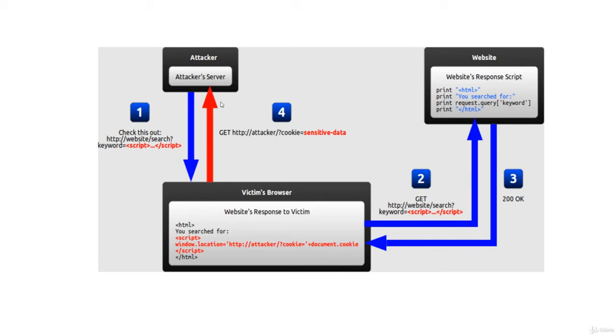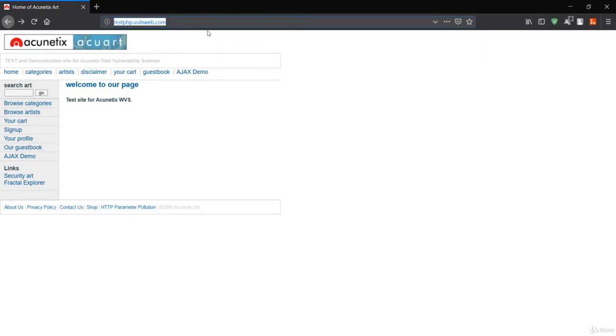Let's see some examples of the persistent and reflected XSS attack in this lecture on the test websites. I have opened this test website over here, testphp.vulnweb.com, and we have already seen this part on the left hand side, that the search art is vulnerable. Anything you type here will be reflected right over here. That means you can inject some code over here. And now what you can see here is the reflected XSS. That means it has been reflected into the HTML content. It won't be visible to anyone other than this particular computer.